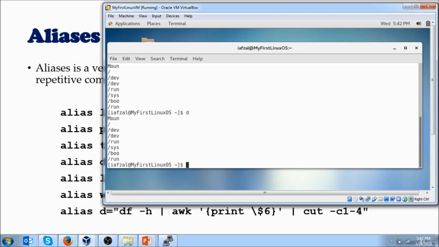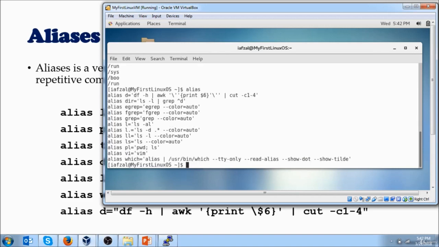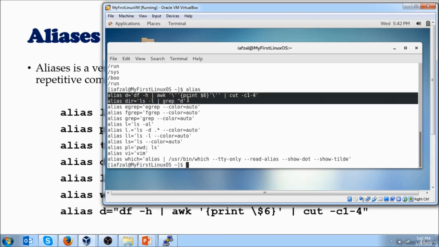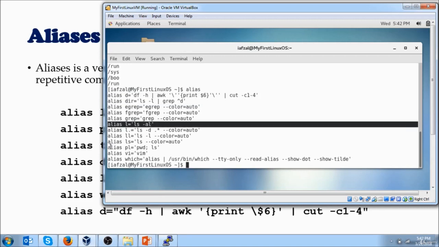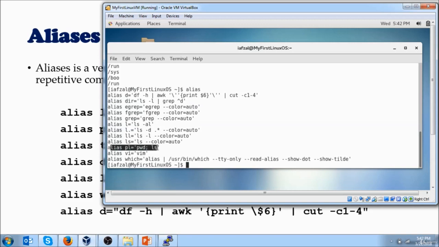Now, where are those aliases created? Once you type alias without creating any new commands, just type alias, hit enter, you will see right here it will give you all the aliases that I have created. If you notice right here, this is one, these are the 2, another one right here, and then there is another one right here. The last ones were other ones that are already created by the system by default, so I don't have to touch them.